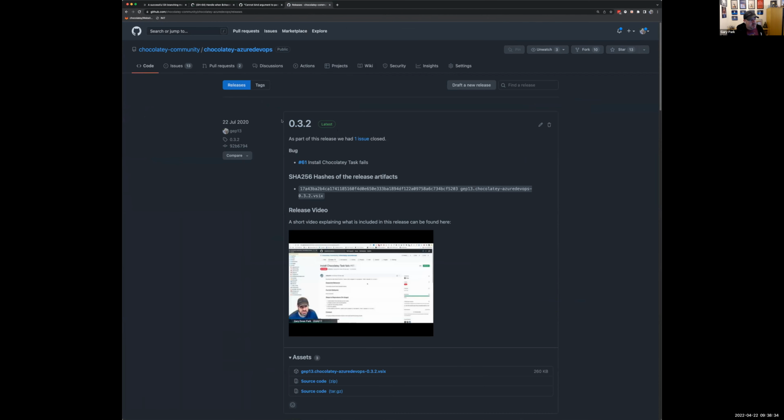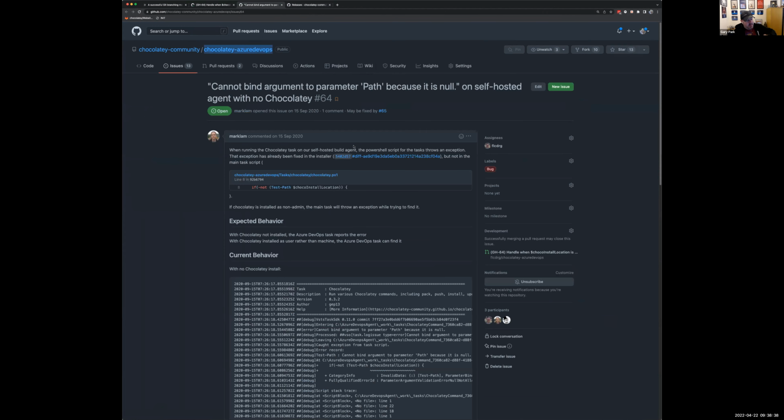0.3.2. Yep. Right. So what needs to happen in my head to be able to continue this, we as a team, community team, would need to decide, is this something that goes out as a hotfix, or is this something that just gets rolled up into the next release? If it's a bug and we want to fix it immediately, then what we would need to do is create a 0.3.3 milestone, which is the next hotfix release.